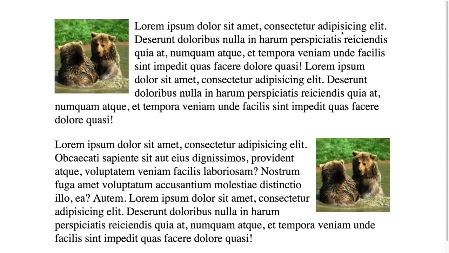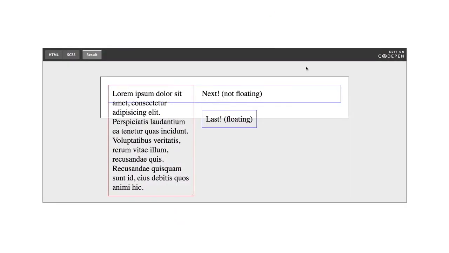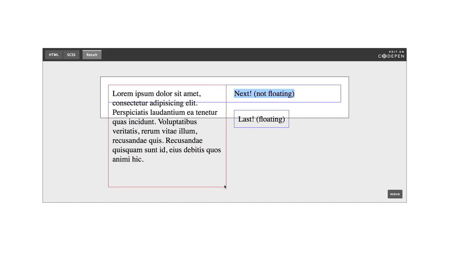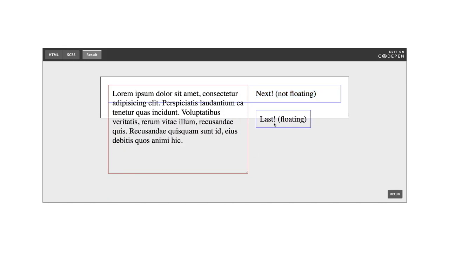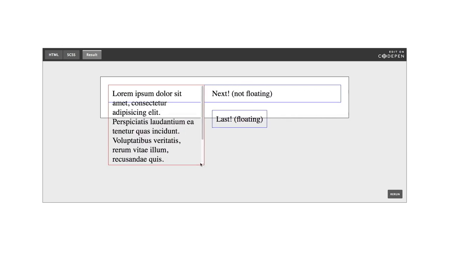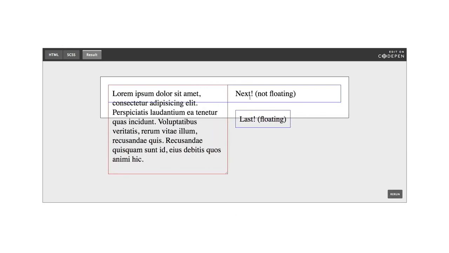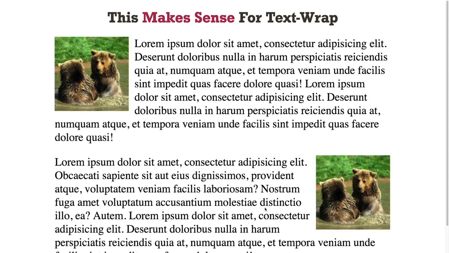So, floats. This is what we have used for years. And they're great at pushing an image to the side and letting text wrap around it. They do that really well. It kind of flows. It's like not really part of the flow, but it's kind of part of the flow. There's a few things that are flowing around it, like text, and then this other floating element flows around it, but the container doesn't, and the box doesn't. So it's just sort of a weird mix. And it's a perfect mix for doing this. We want the text to go around it. Great, done.